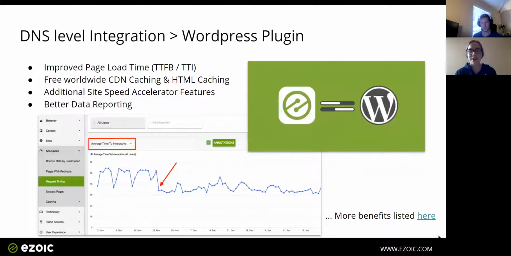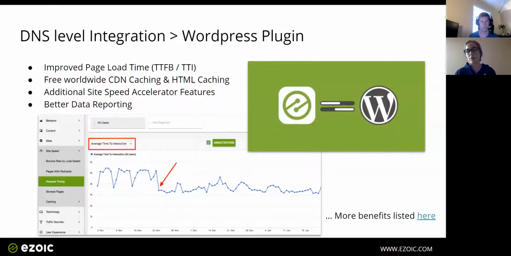So as you can see by now, we do recommend this as opposed to the WordPress plugin. It is what most of our publishers are running on, so a large majority already have those top two that I mentioned before. And this is because of the access or the ability to improve page load time. So with those two, you have improved time to first byte and time to interactive. Time to interactive, or TTI, noted here, is essentially the amount of time it takes for a user to access your content and begin interacting with the page.